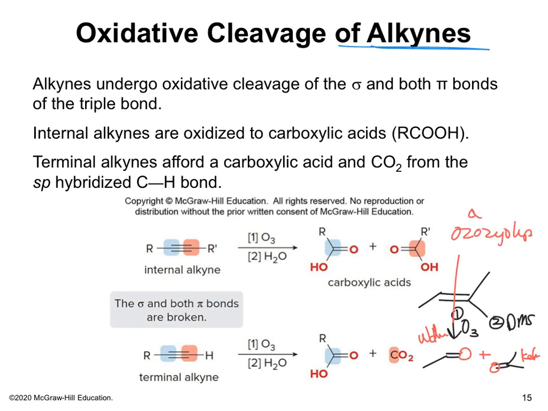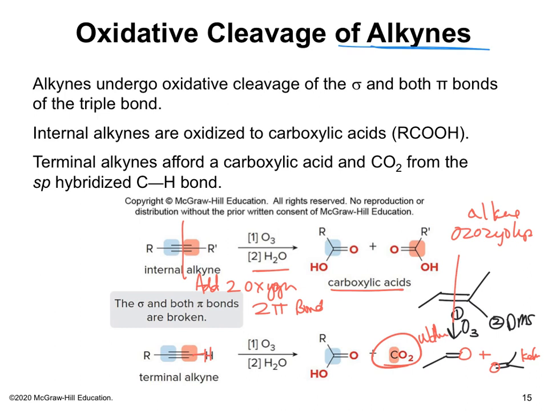That's of alkenes. Okay, well, what about alkynes? Well, alkynes, you have two pi bonds, so you're going to add two oxygens. When you add the two oxygens, you're going to make a carboxylic acid. If you have a terminal alkyne where you have a hydrogen here, it's going to go all the way to the carboxylic acid. It's going to get fully oxidized.